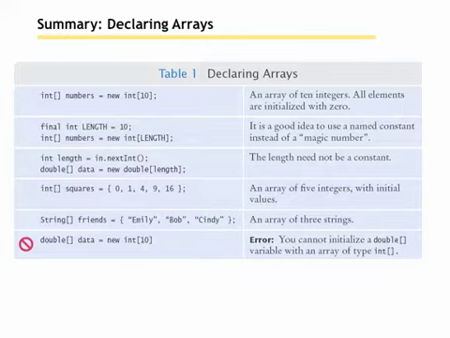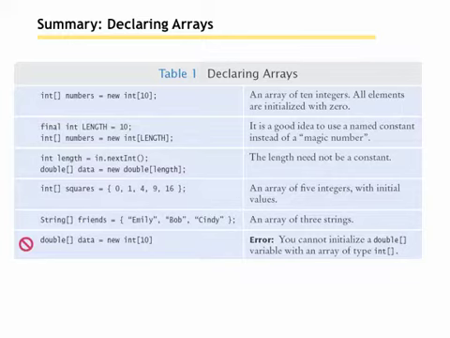So to summarize, when declaring arrays, you use the data type followed by square brackets, followed by the name of the array, and then you can say how big it is, equals new int. If you use the keyword new, Java will go out and allocate enough memory for however many elements you want as specified in the square brackets. It's also useful to use a constant, as in final int length equals 10, and then you can use that constant value throughout your program rather than the number 10.